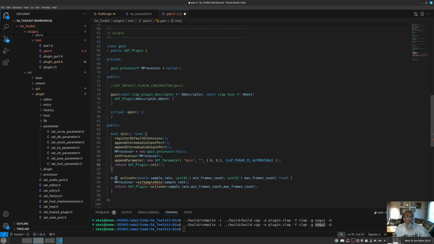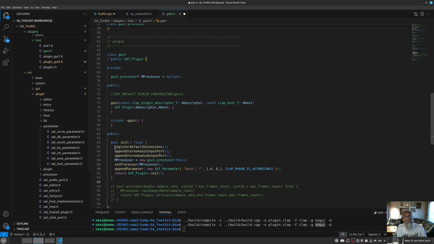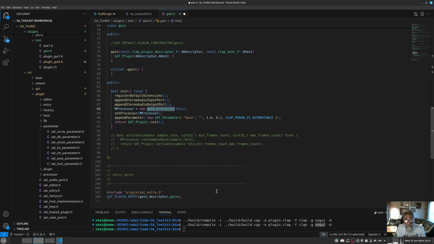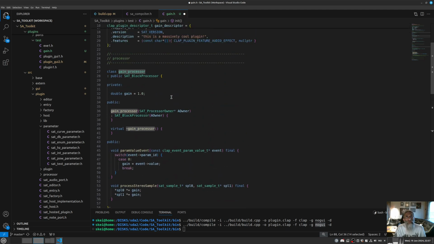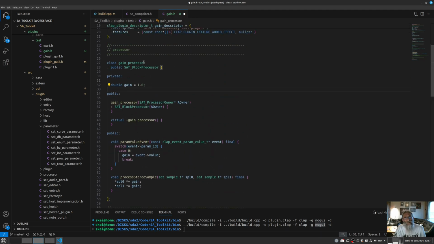But anyway, let's say we don't need a non-linear sample rate at the moment because we are just using a simple gain plugin, which means this is the entire plugin. You actually need only this part here, this is the entire plugin. This is what it does. But the gain processor part is actually doing more than the plugin almost, though still quite simple. It's just a processor. A processor is, as I mentioned, a class that does all the processing simply.